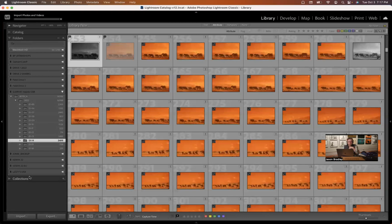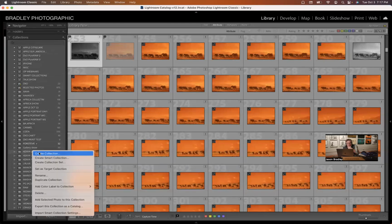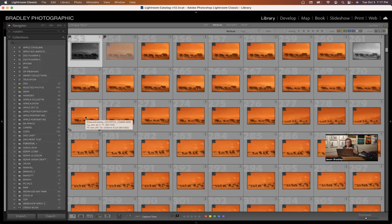And how you determine that coming out of here, I mean here being the import dialog, is that in the collections panel, I'm going to fumble my way through this here. In fact, things have changed. I don't use the Creative Cloud, so this has changed since the last time I looked at it. But in short, the way we sync images through the Creative Cloud, and then get to play with them in Lightroom Mobile, is by way of collections. We make a collection of images, there's a button or two that we click, and smart previews are created, and then those images sync with Lightroom Mobile. If we put images that we're shooting on our iPhones or iPads through Lightroom Mobile, those should then automatically sync back up. So that communication is already happening if you've connected these two already.